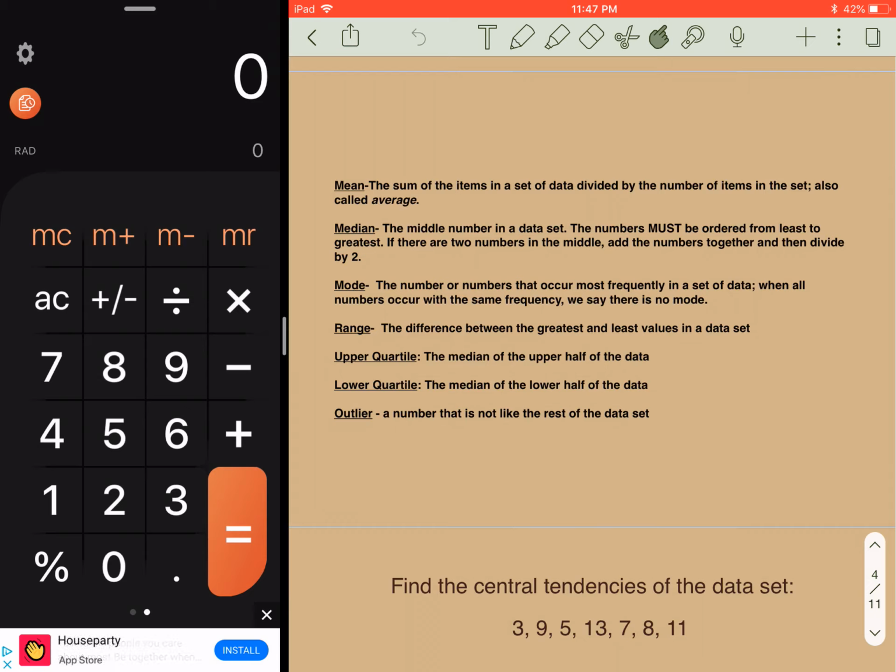Outliers can be small or big. Maybe we're talking about the number of shots it takes Mr. Williams to make a hole on a golf course, and maybe it's 18, 19, 17, 20, 18, 17, 3, 18, 17. You notice there 3 is not like the rest, so that would be the outlier.